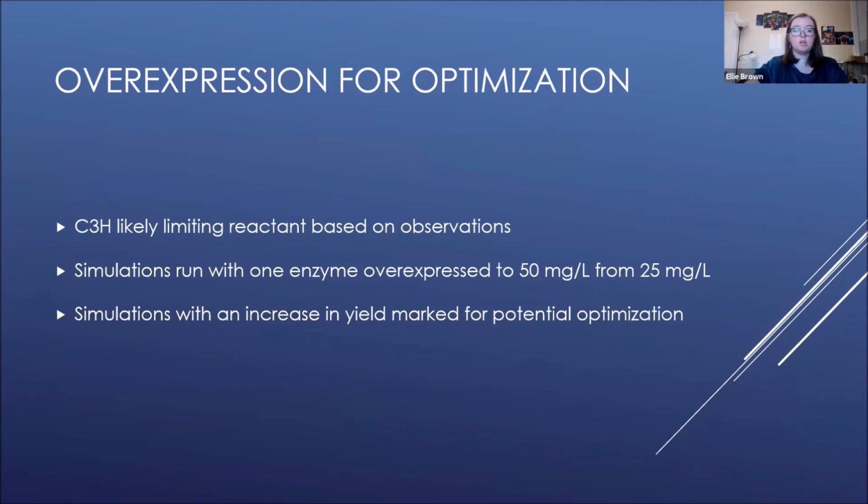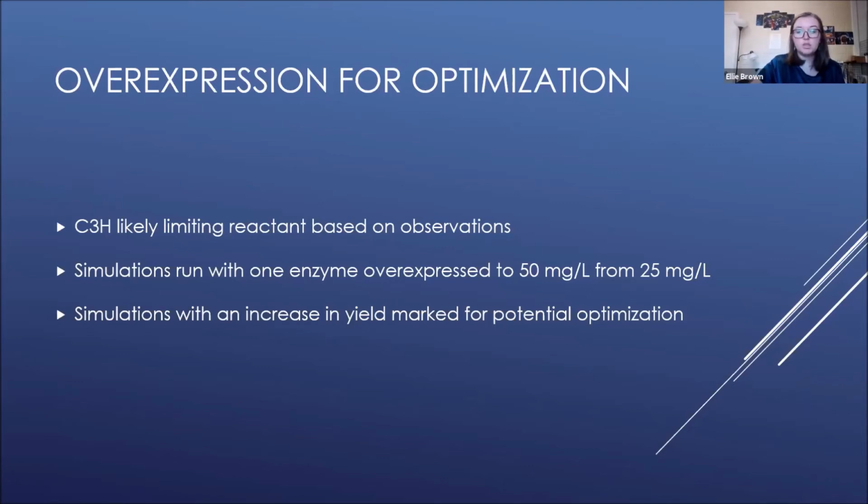So we then did some overexpression experiments. We increased C3H, and then we increased each of the other enzymes from 25 to 50. We just did one enzyme each simulation just to see what happened.